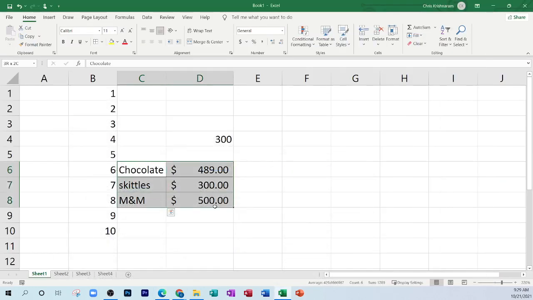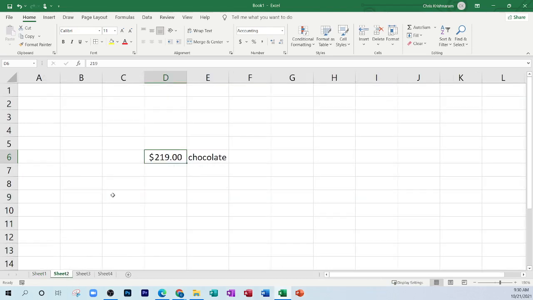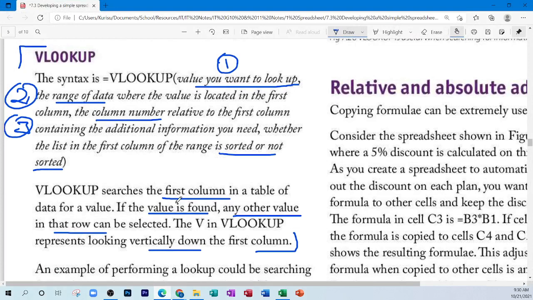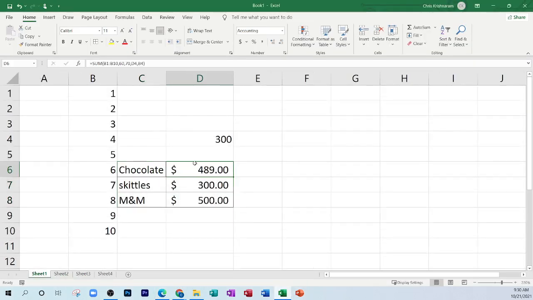The range is going to be this small table here. And the column number is basically what do we want to bring over into the other sheet. In this case, it's going to be the price.